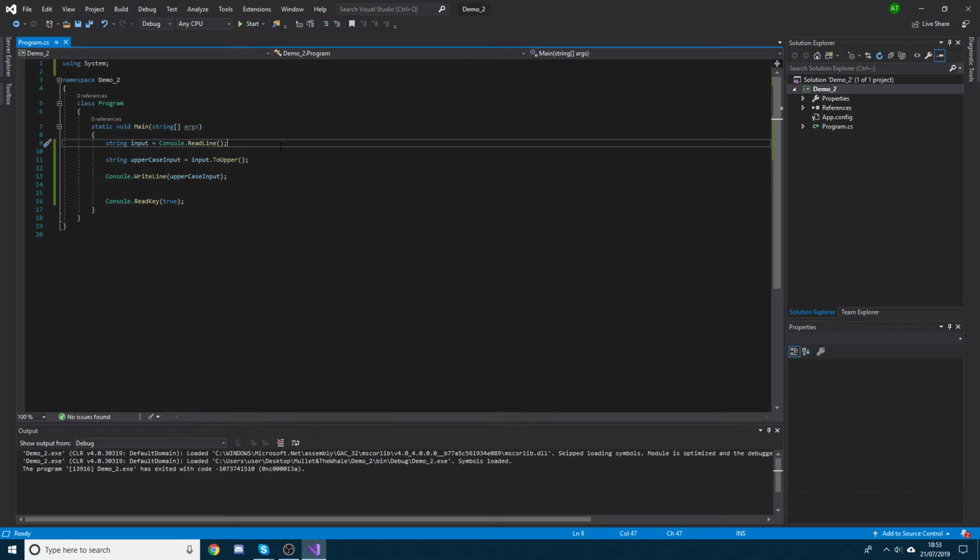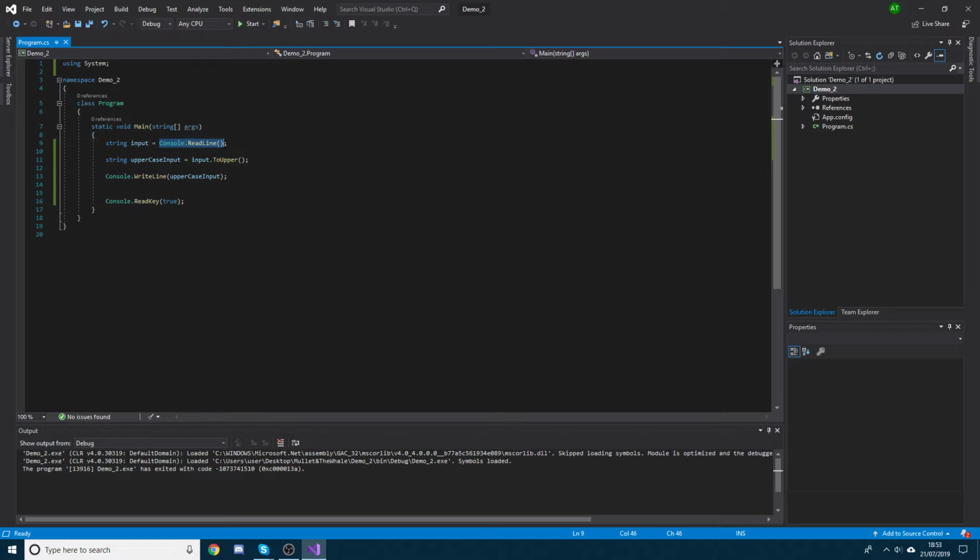Input equals console.readline. So input's going to get assigned a value of some kind. We know that. And the value it gets assigned is whatever readline resolves to, whatever this turns into.